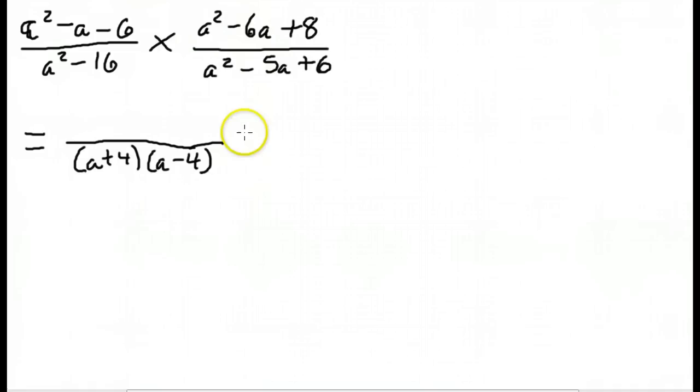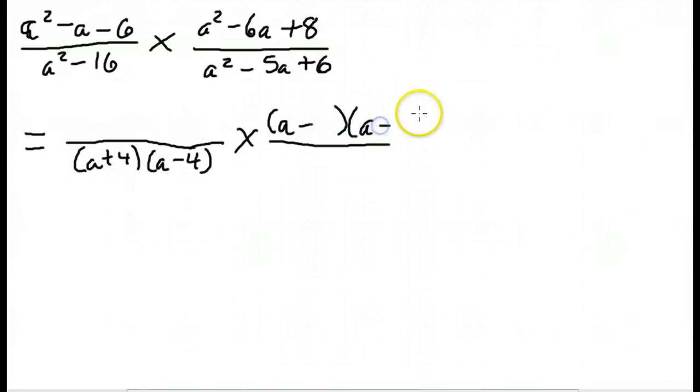So if there's going to be a cancellation, it's going to happen up here, either a plus 4 or a minus 4. This is a positive. With the middle term being negative, we know that these are both of the form a minus and a minus. So if one of them is a 4, then to get the plus 8, we'll have a 2. Let's FOIL it. A squared minus 4a minus 2a is minus 6a plus 8. Okay, we've got that factored.